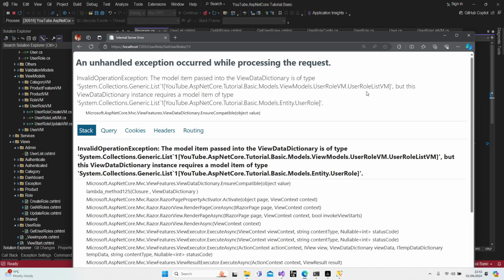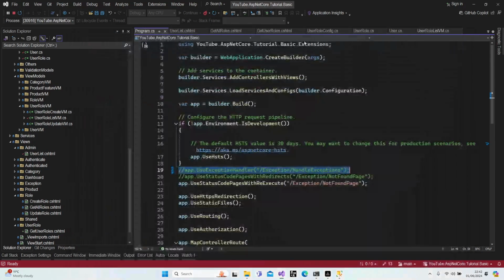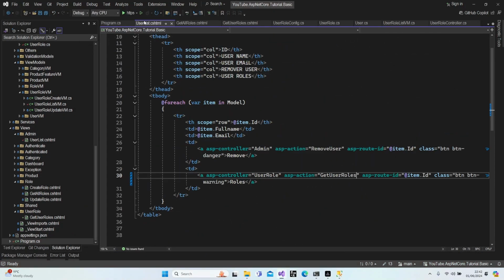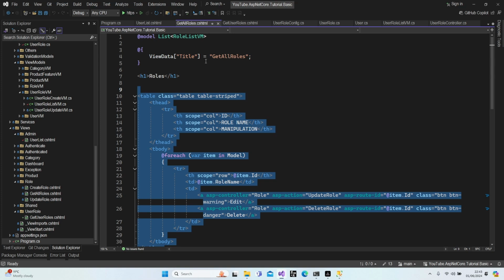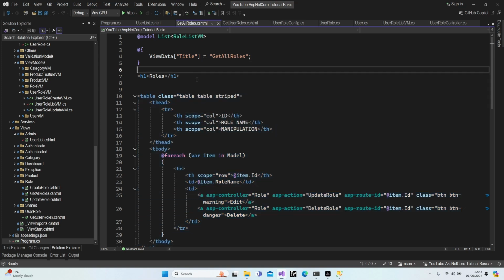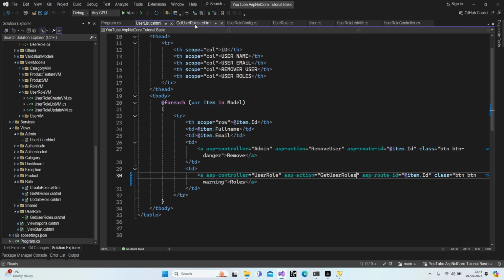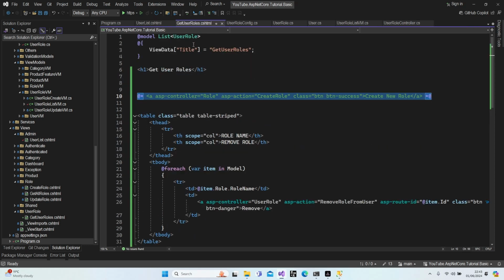So what is the problem? Role list. Okay. There is a model problem. Role list. Okay. This is get all roles. User roles. Yeah, it is going to be user role list view model.